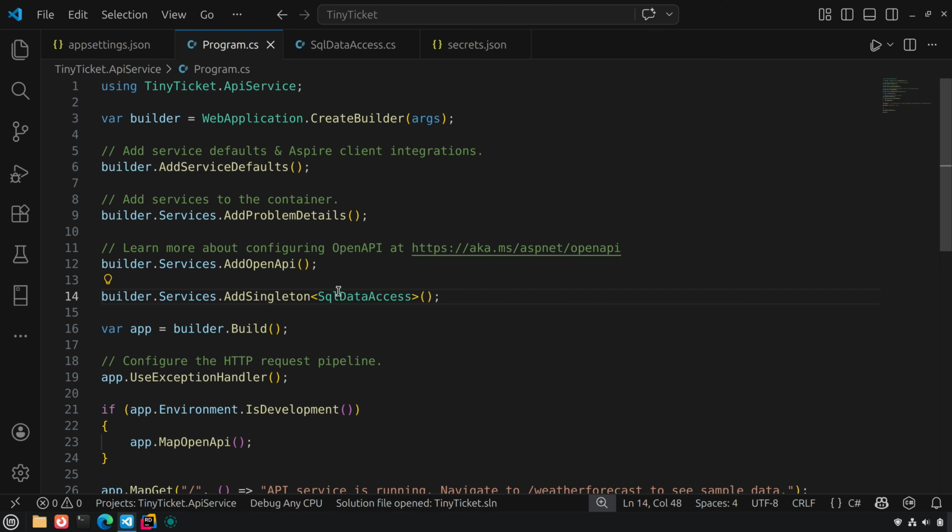I can replace them very easily without having to go in and say, actually, I'm going to override the SQL data access. So that is one reason to do it. We're not doing unit testing or other testing in this application, so I'm not going to worry about it. But just note that I would normally probably create an interface for this just to make it easier for testing purposes.